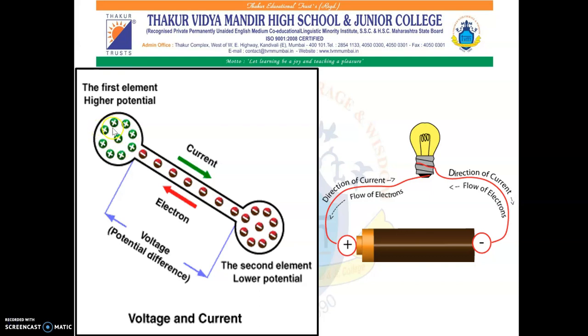A positive charge flows from a point of higher potential to the point of lower potential. We have seen earlier that the electricity flows due to the conduction of negatively charged electrons. Electrons flow from the point of lower potential to the point of higher potential. In your 7th class, you have learned that a lightning strike is the flow of electrons from the point of lower potential on the clouds to the point of higher potential on the earth.